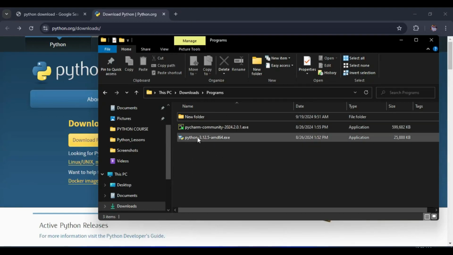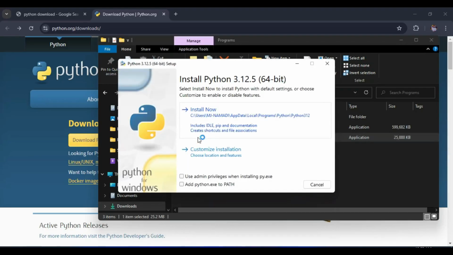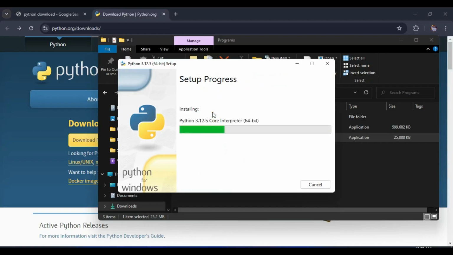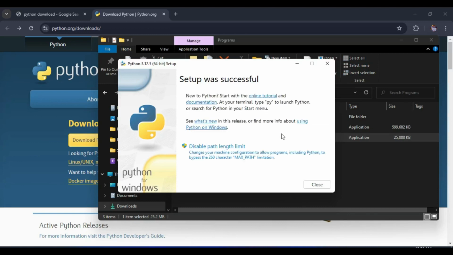So all you need to do is double click it like so to install. Now first of all, for Windows users, you're going to want to click on this Add python.exe to PATH. So after checking this checkbox, then click on Install Now, and the Python interpreter will begin installing onto your local machine. I'm going to skip the video until it's finished so that I should not waste your time. Alright, now the Python interpreter is successfully installed onto our local machine.